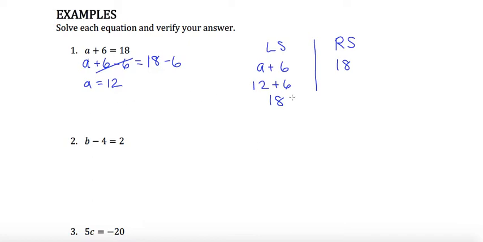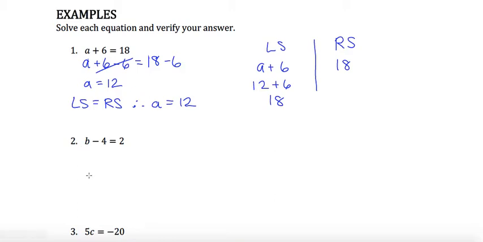So now we know that when the left side equals the right side, we haven't made any mistake. So now we can say with confidence, therefore, a equals 12. Sometimes you may also see this written as the left side equals the right side, therefore a equals 12. So if you show this work, then you can write this statement as well.